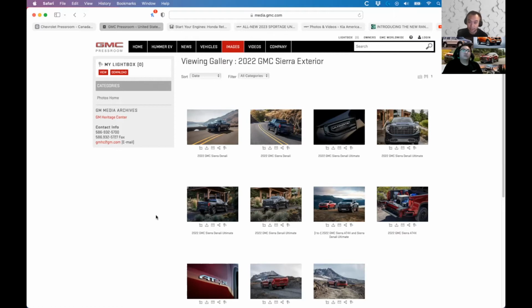That's how much the Denali Ultimate's gonna be. It's gonna be like 100K. If you're spending 100K, what's a little bit more for a warranty, right? But what's a little bit more fuel too, right? Yeah, that's kind of also true, the trade-off. I'd rather have a car that runs than a car that's slightly more efficient. I need it to work. I need to be able to go places.